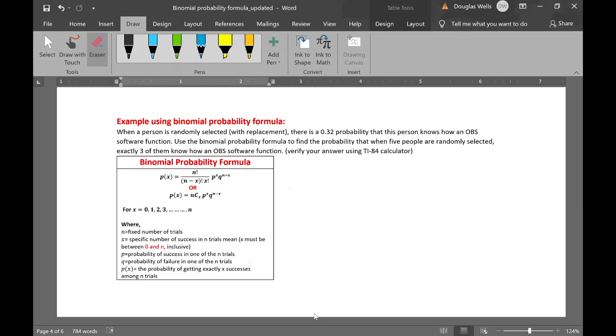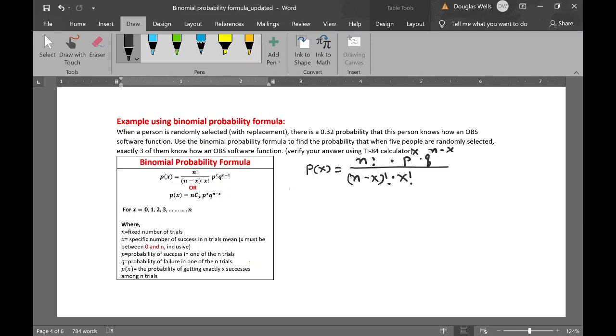So let's use first the binomial probability formula and see what our answer is. I'm going to use the first formula to go the longer way, one by one, each step, break it down, and let's see what our answer will be. So let's write first the formula. P of x equals n factorial over n minus x factorial times x factorial times p to the x times q to the n minus x. We have learned this in our earlier slide that you can rewrite the formula this way.